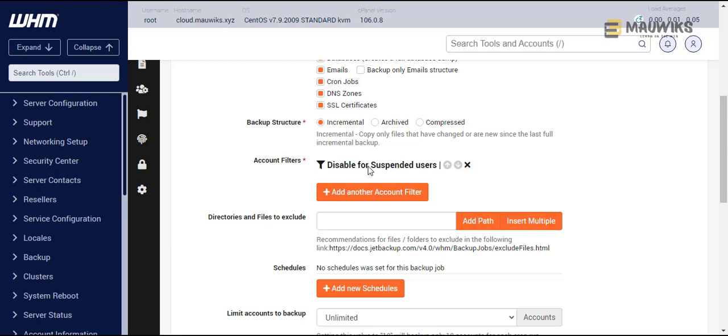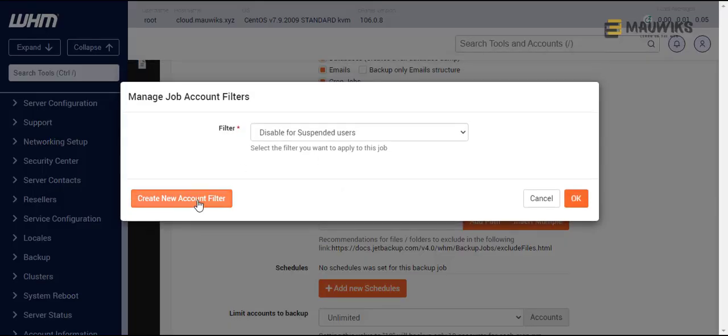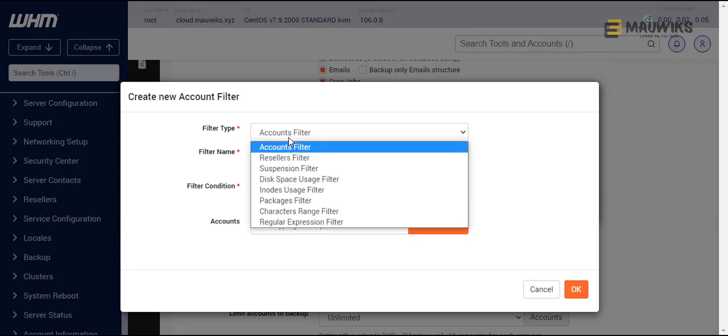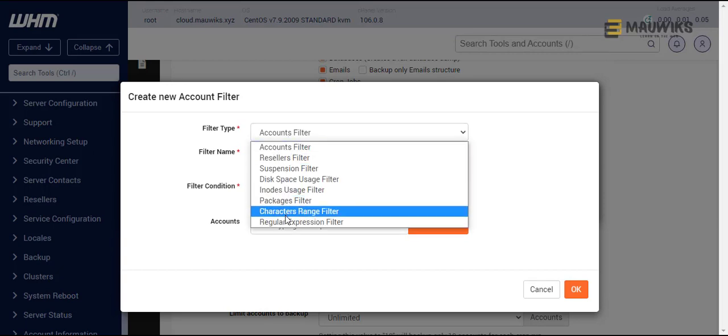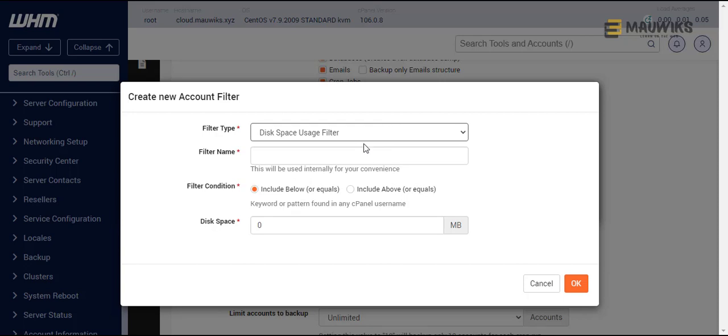This is my filter for my personal server, which I use for my business websites. But if you are reselling shared hosting accounts, I highly recommend you as well to create another filter of disk space usage.